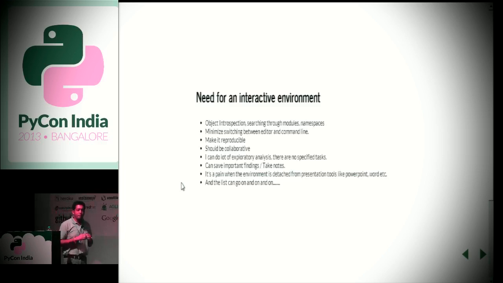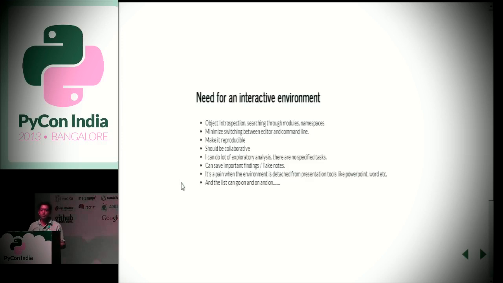All said and done, I have done my exploratory analysis. Now I want to take my findings to my managers and share them with the seniors. What do I do? I need to make presentations again, right? Taking all the data out from the console to the presentations is again a big hassle. So I wanted to minimize that as well. IPython notebook again helps you minimize that effort and take your findings and research not only to peers but in a presentable format as well, and present it to your seniors, managers or editors.